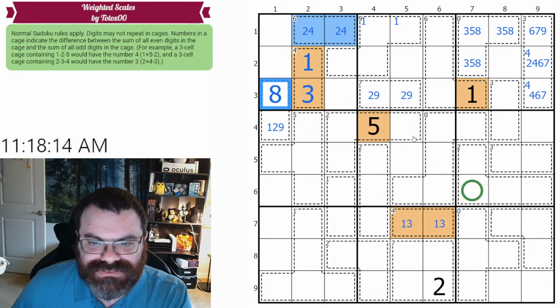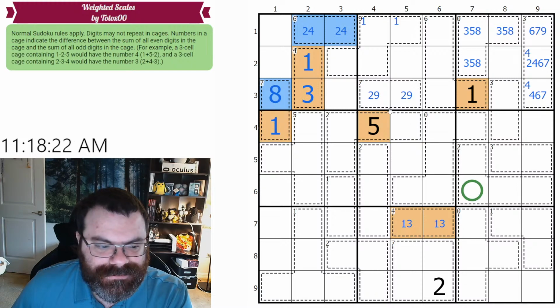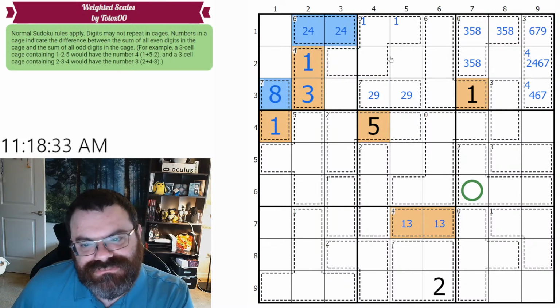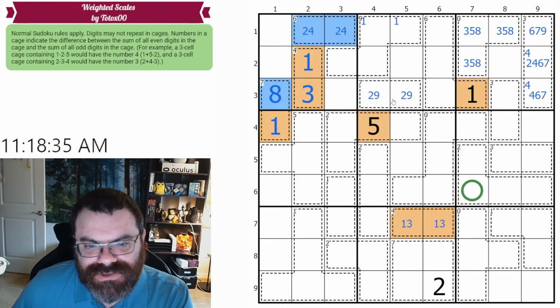This is an 8. 8 goes with 1. Even and odd. So 2 is not in this cage at all now, because this 2, 4 pair sees these 3, and this 2, 9 pair sees this one. So that limits our options more.